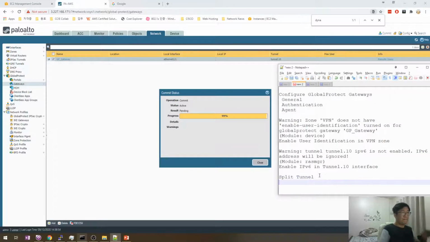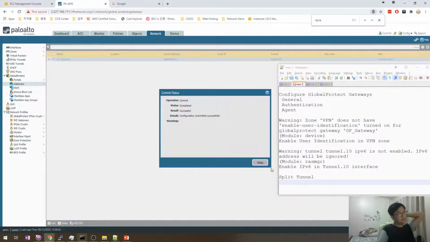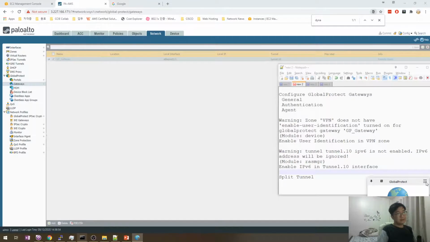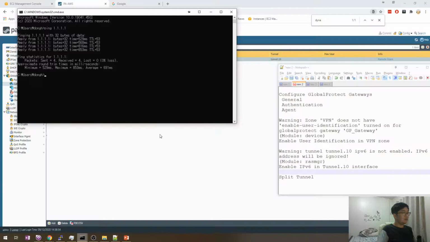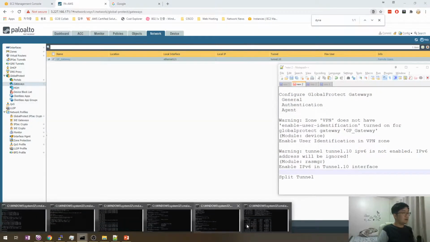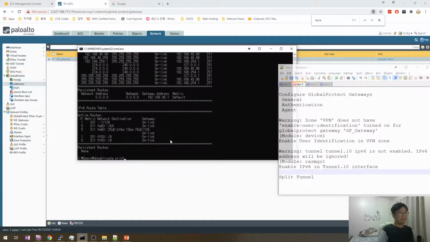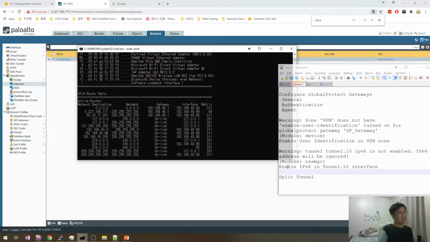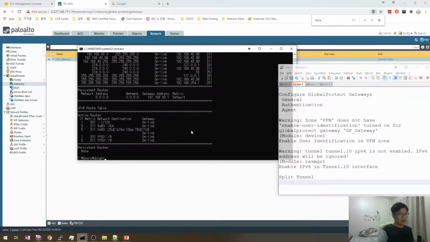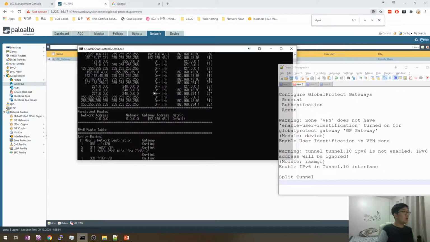Split tunnel. Yeah. Refresh connection. Let's see if it was configured well. Not yet. Okay. Oh, yeah.